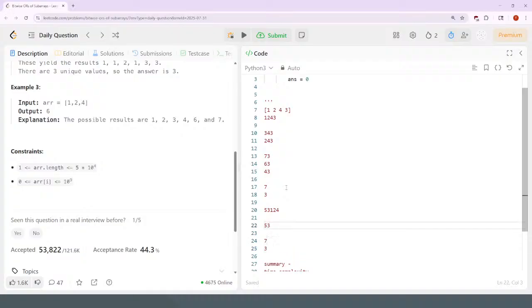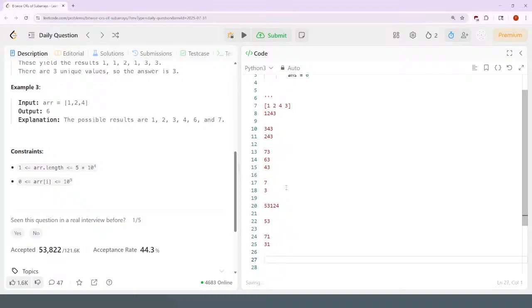So it's like 5 next to 3, then 5. It could be 7 next to the 1, or 3 next to the 1. And then 7 and 1 gives you another 7 next to the 2. 3 next to the 1 gives you possibly 3 next to the 2, and then we go back to the 1 next to the 2. 7 with 2 is just going to be 7.